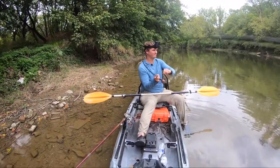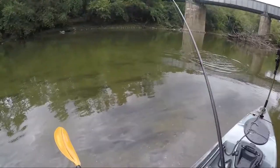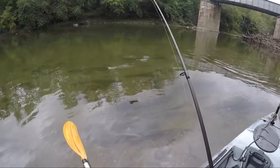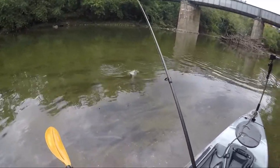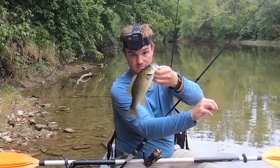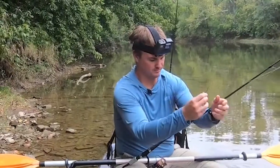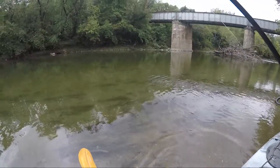Got him. It's a nice thing about fishing. Oh God, they pull so hard in this current. Number two. Beautiful. Absolutely beautiful. Again, it's just on this little fluke style bait.